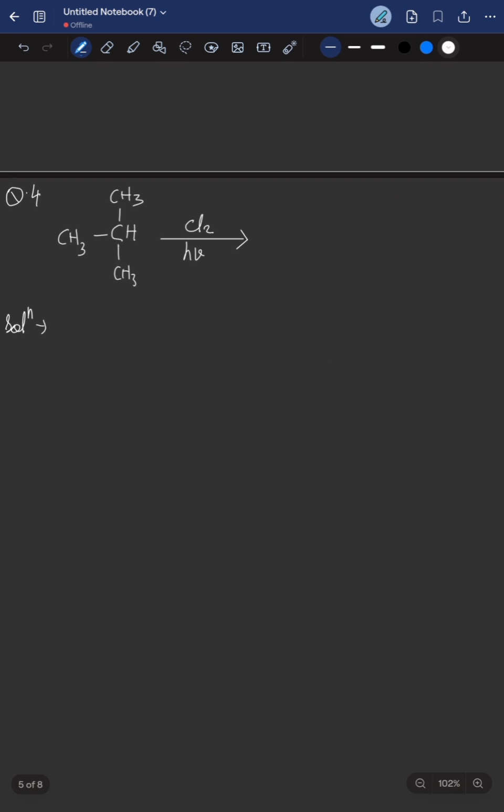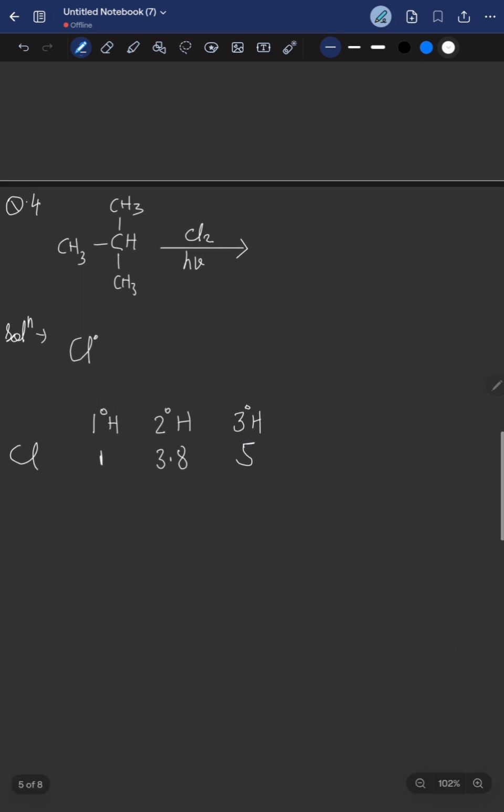Next question. Now it is a chlorination reaction in presence of light. So light would break the chlorine molecule and form chlorine radicals. In this case, a free radical reaction occurs. Here we don't see the stability of the radical. Here an order comes of the degree of hydrogen, that when chlorine reacts, the 1 degree hydrogen has 1 value, 2 degree hydrogen has 3.8 value, and 3 degree hydrogen has 5 value.